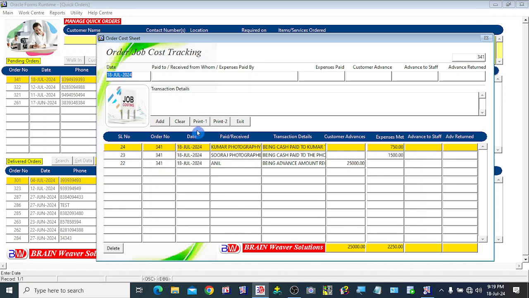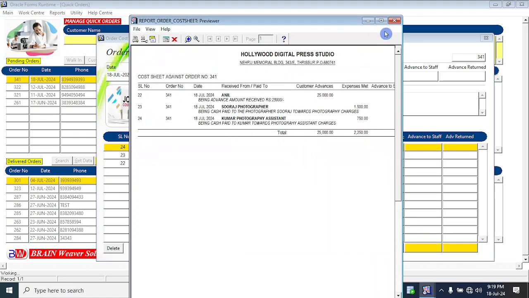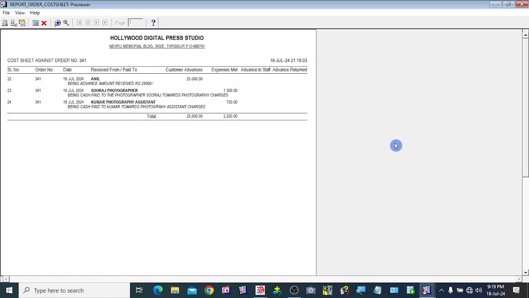By clicking this print button, you can generate a report, as of today, of what receipts we received against this order, as well as how many expenses have occurred against this order.